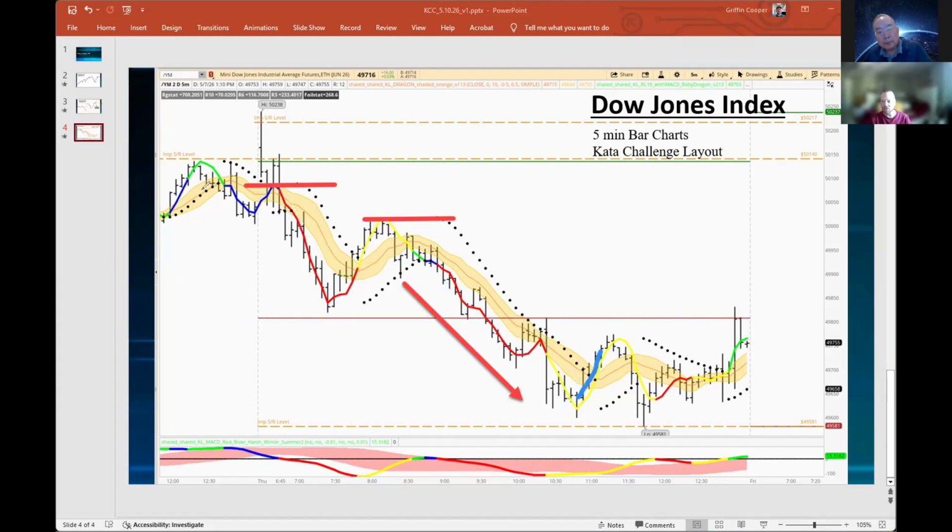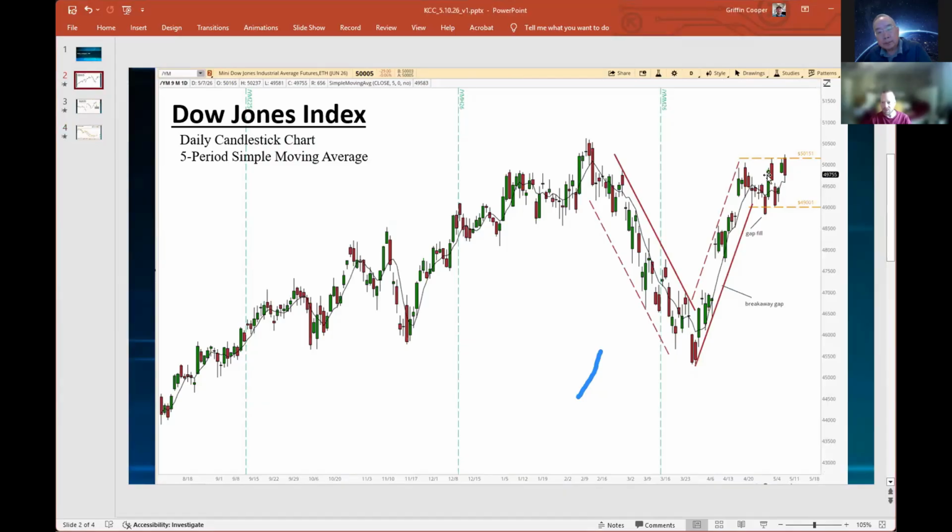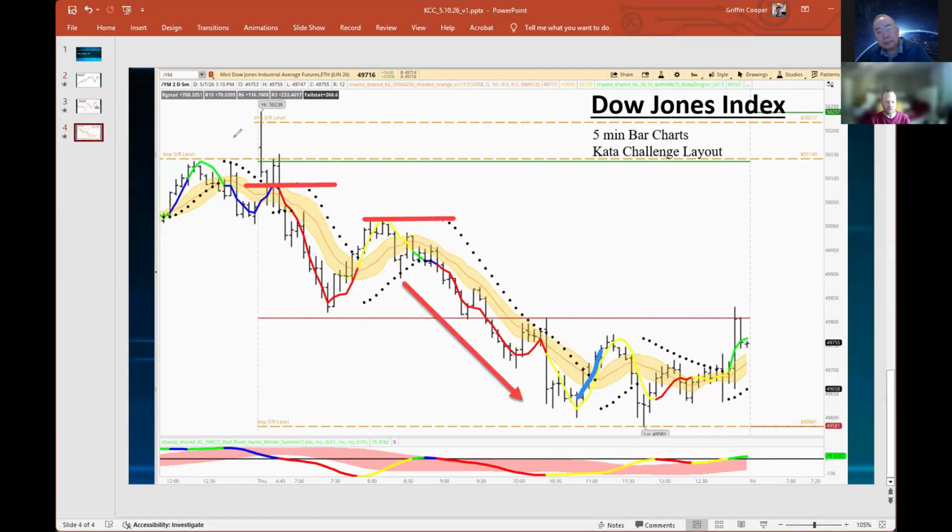But I just thought it was a really nice clean setup there. There were some other things I've been looking at too, which I haven't quantified, but we might do some modeling in the future on it. If we go back to the daily charts, it was interesting because in this sideways market, where it goes between high to low and low to high days, you had 2 days where it made the low of the day first, because of these green candles. And it wasn't surprising that the next day it came up and then reversed. It made the high of the day first here, and then sold off the rest of the day.